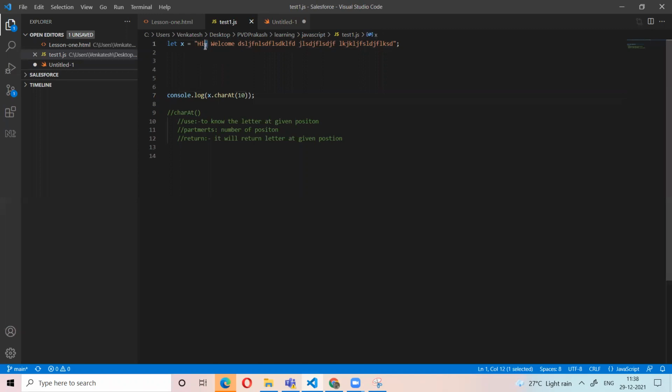The comma is also a character. Understand? So this is the charAt method.